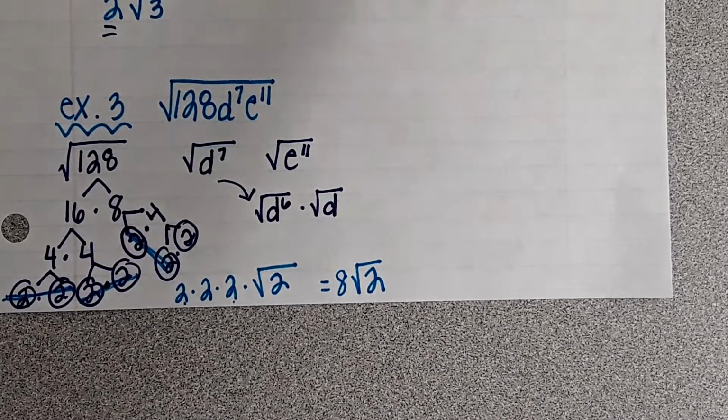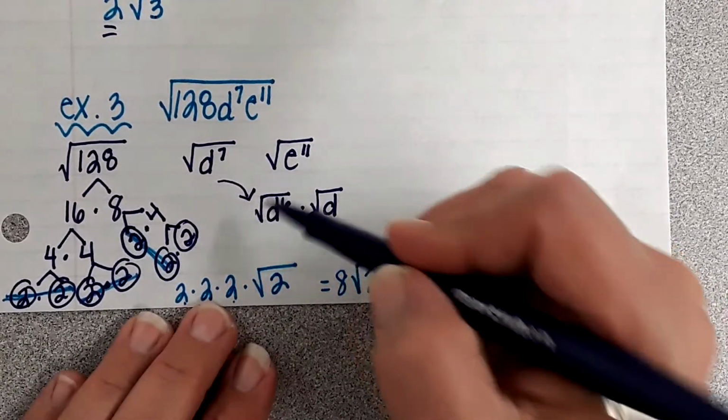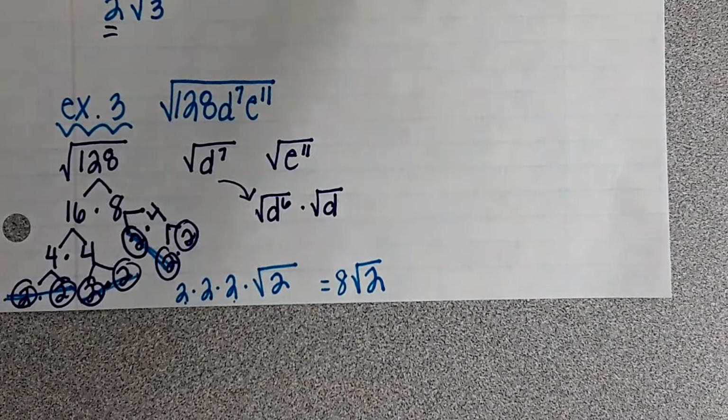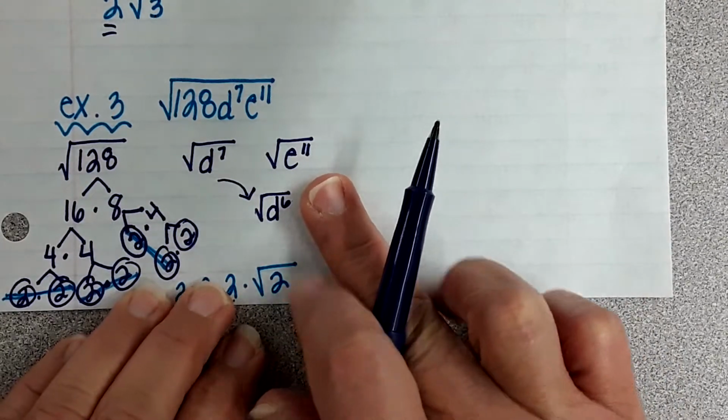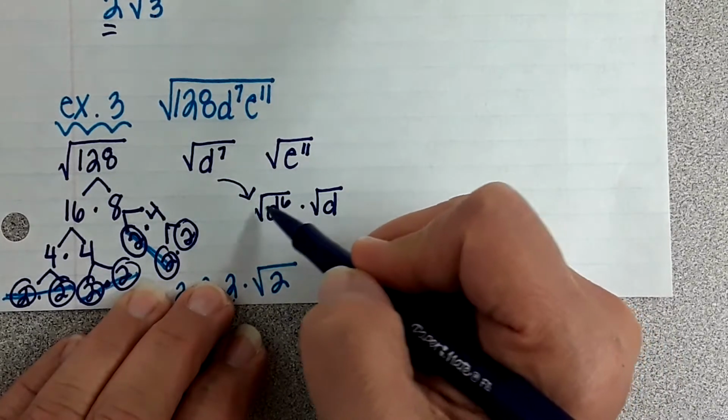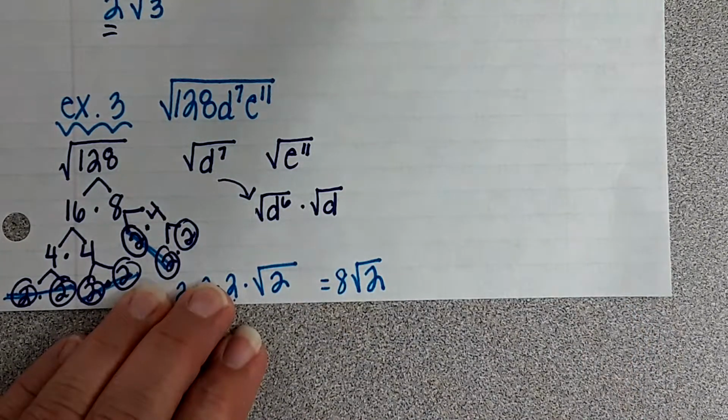You guys, whenever the index is 2, the square root, all you have to do is take the odd exponent, drop it down 1, and then another letter. Then the other letter will go in a square root. Okay, so now we're going to ignore this for a second. What do we do with the 6 and the index?